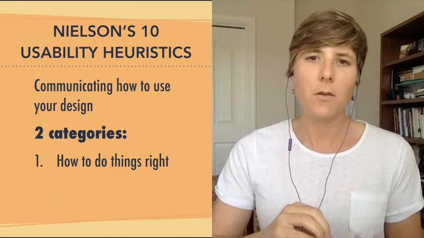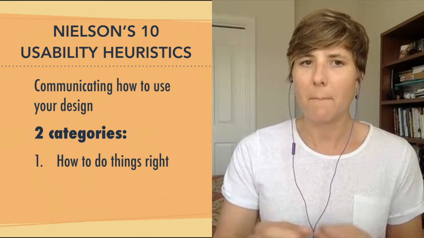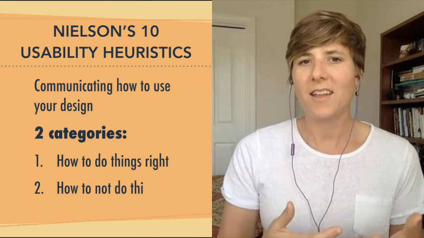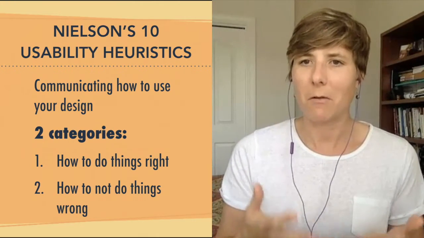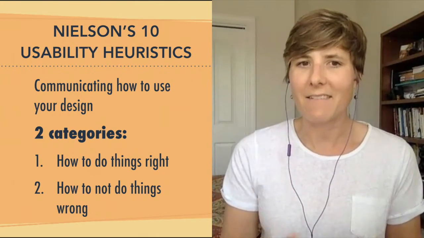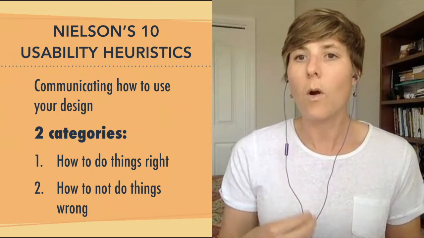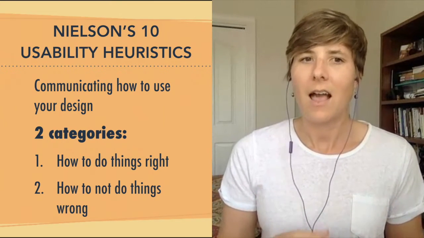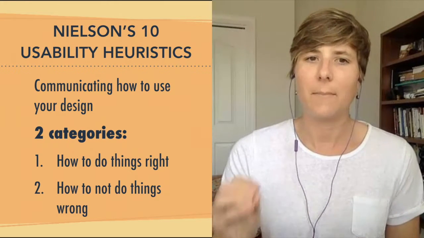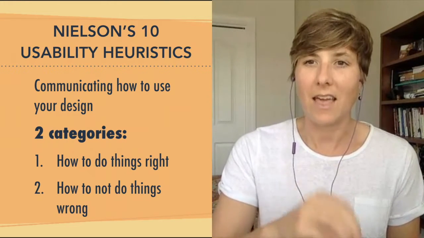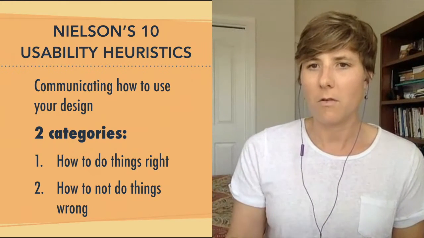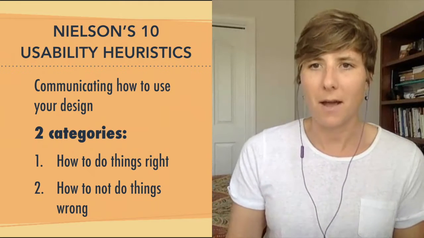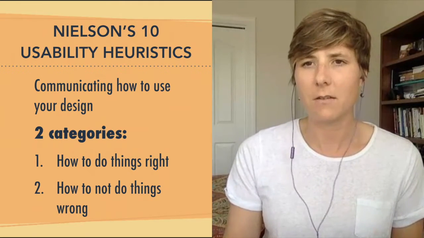And then category 2 helps usability by the flip side of that, which is by keeping the user from doing something wrong, right? So by not making errors, not making mistakes, or quickly recovering in the event that they do make an error or a mistake. And again, just to be clear, this is about errors that the user makes in the interface, not about the code not working or something being buggy, right? That's not for the user to worry about.